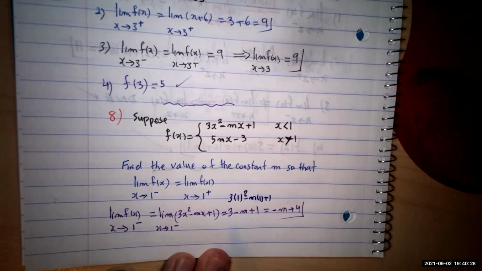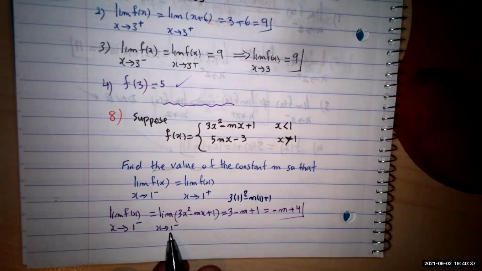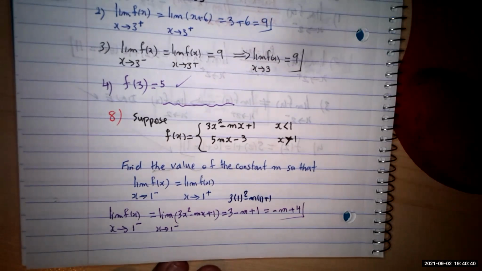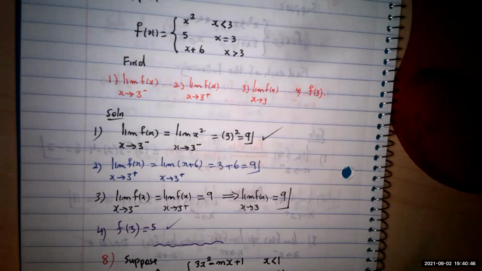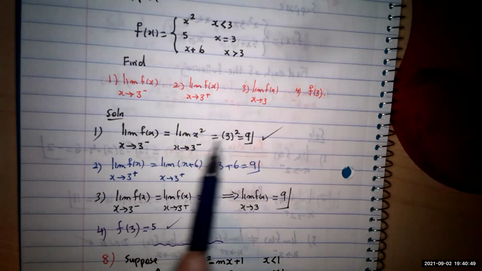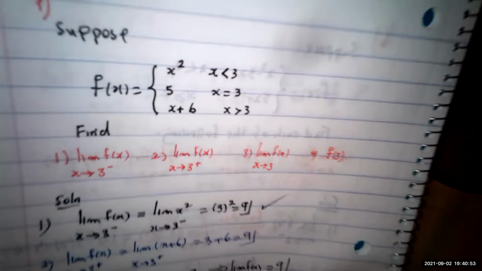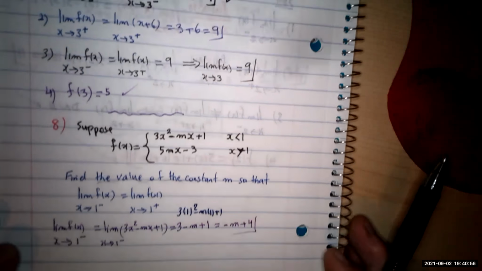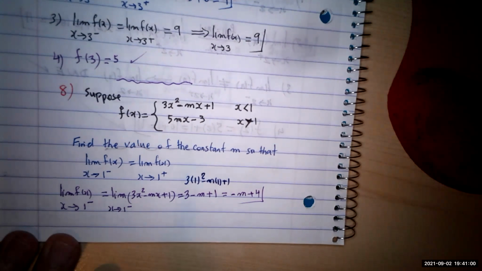Do you always put 1 into the x spot, or whatever x goes to? Of course, that's the limit. Remember how we find the limit when x goes to 1. Look at this one: x goes to 3 negative. You substitute to get these numbers. In this case, there is an m, but that doesn't matter. You find the values. So this is going to be the left limit.